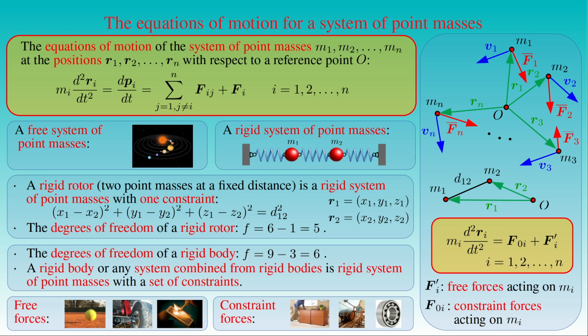For example, the force exerted on the tennis ball by the ground while it rests on the ground is an internal constraint force, but if we consider the ball itself as a system, then the force produced by the ground will be an external constraint force acting on the system. These classifications of forces enlisted here are crucial when we formulate general theorems on the motion of systems of point masses.